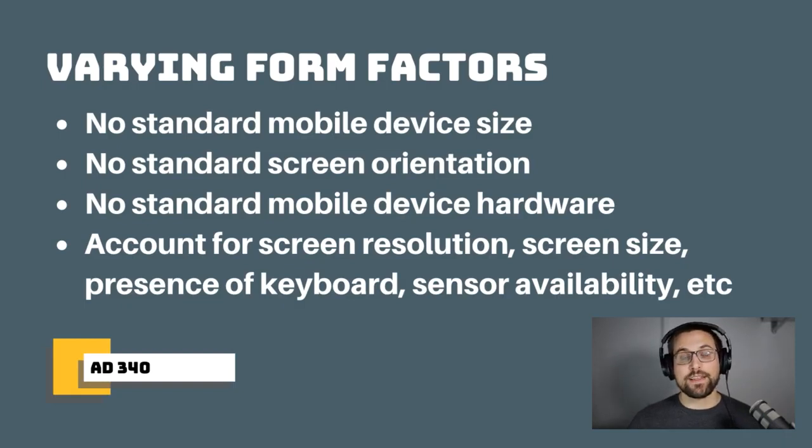Similarly, there's not even a standard orientation. Some apps might run really well in portrait, but not in landscape. Folding devices bring a whole new element to this because you can have portrait and landscape intermixed very quickly with each other. Something like a Chromebook that's running Android might have resizable windows, and that orientation might change really quickly depending on how you scale it. So again, another challenge there.